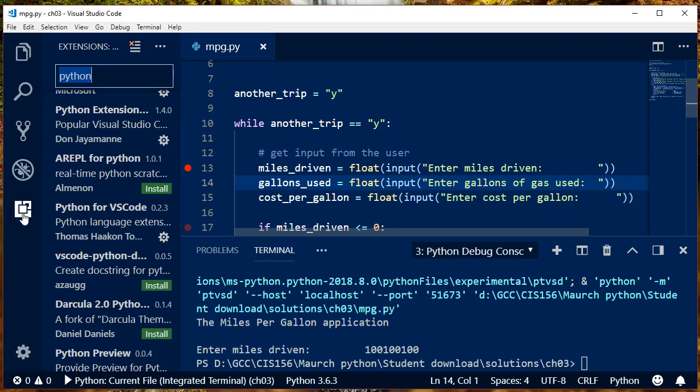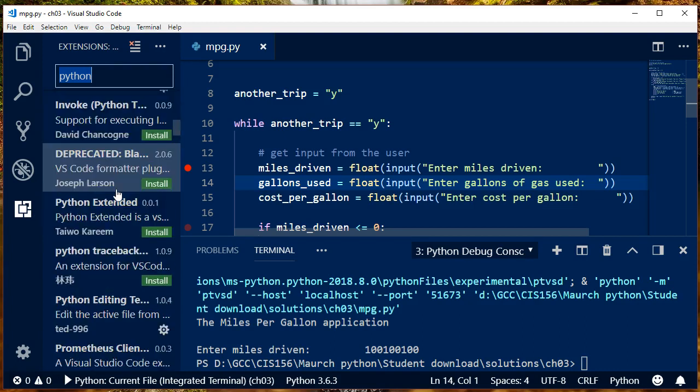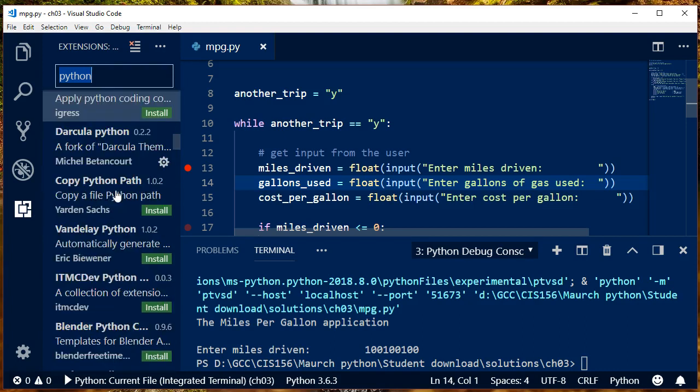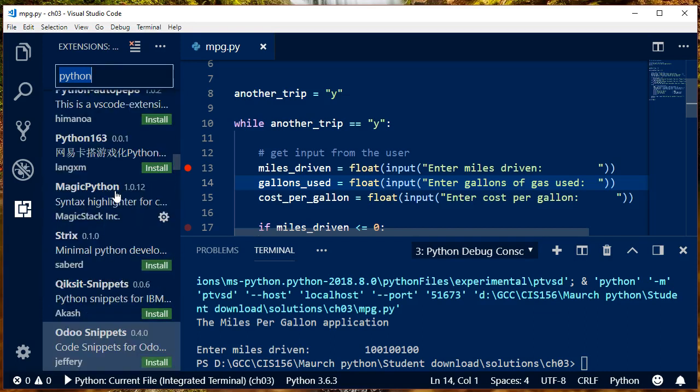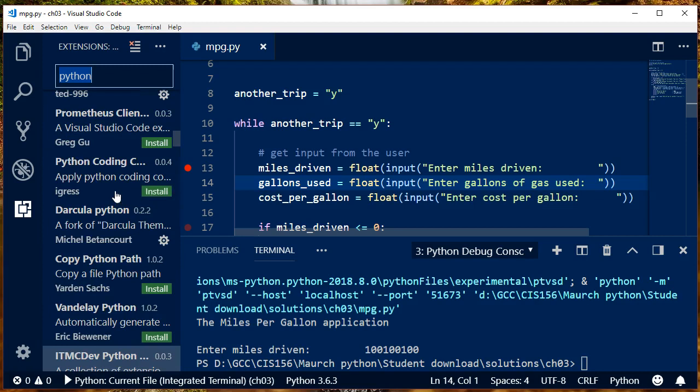And this is where you start to see what some of the power is in terms of what people have added to make you more productive in your IDE. There's a whole list of different applications which you can install and use as part of Python development. I mean, numerous ones. Everything from certain color combinations to tidying up your code with formatting to code snippets. You can look through these. There's all kinds of good stuff here.